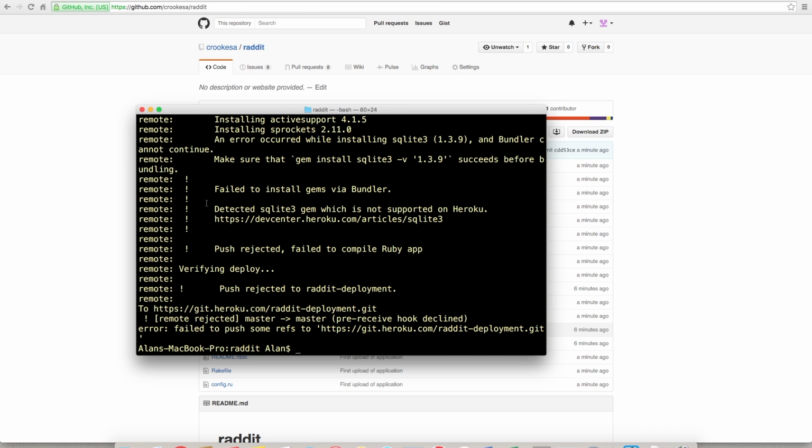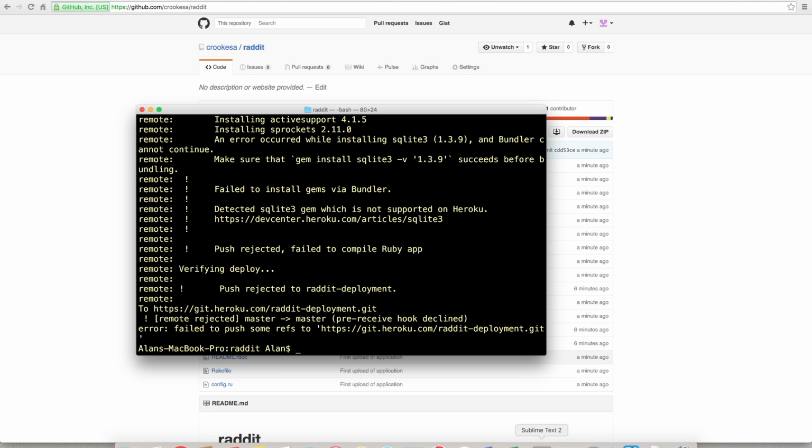It's saying here it failed to install gems via bundler. It's telling me that the gem install of sqlite3 did not succeed. The reason for this is that Heroku doesn't support sqlite3 and it's a required gem, so we don't need it for Heroku.